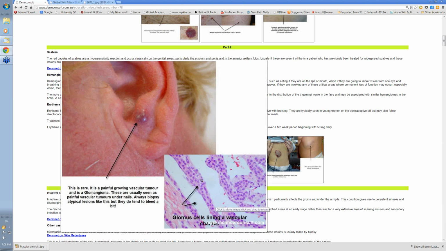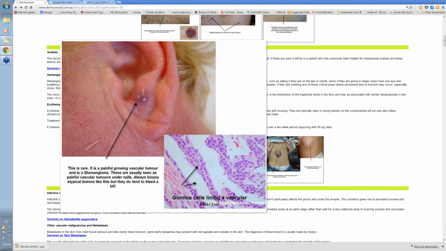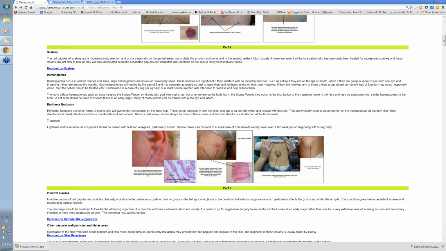Again, you get proliferation of these blue glomus cells round vascular channels. Glomus cells, they're a myoepithelial cell, I think, and they represent a means of either opening or closing channels, bypassing part of the capillary bed. But we'll show further pictures of those in the webinar itself. This was one where a guy had a glomus tumour on the ear. You can see how vascular it in fact looks.